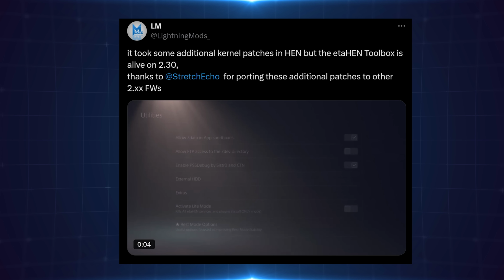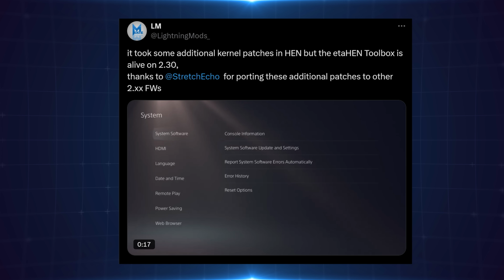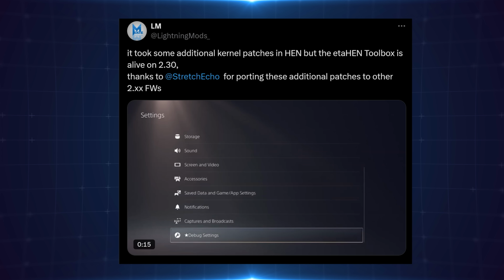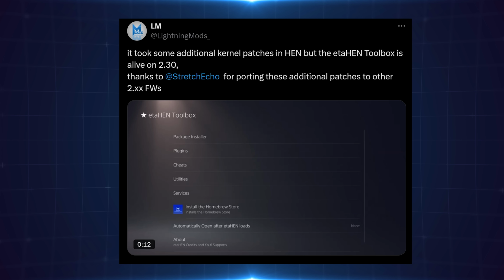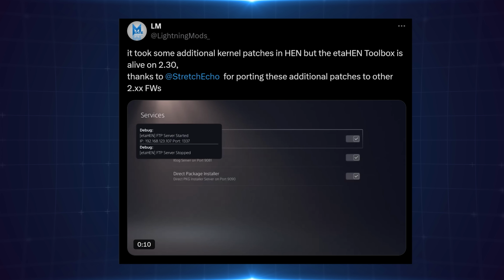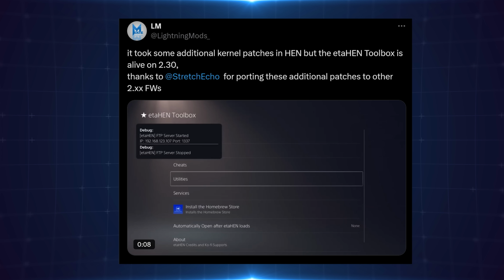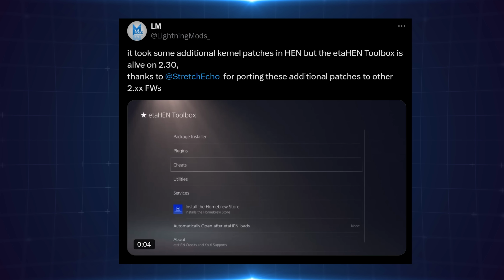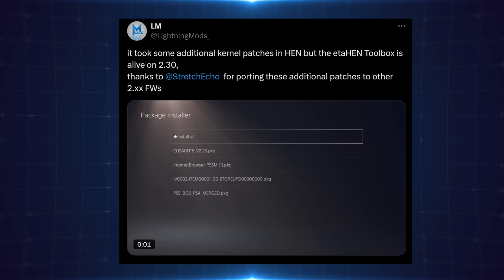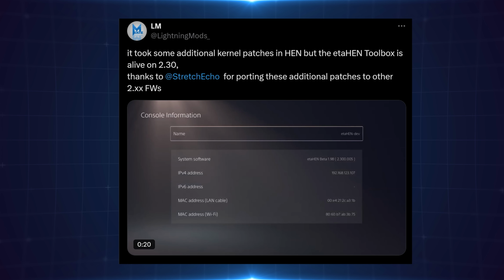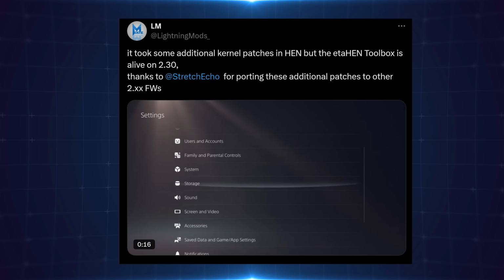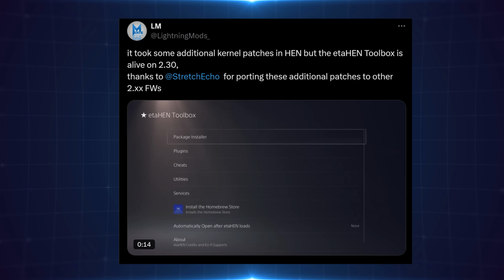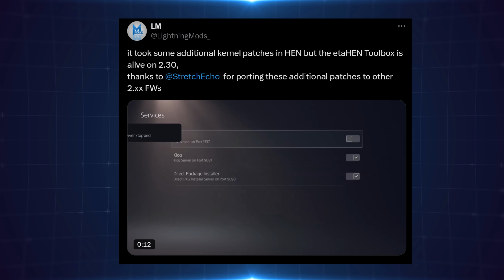If you remember, one of the big issues we've had with etaHEN recently is that it's adding all of these additional features that all run in the background, which tends to cause more slowdown as well as instability issues. But that shouldn't really be a problem once we actually have a version that uses Bypervisor, where it's using direct kernel patches instead of having this KStuff version, where we have a background process that has to handle all of these different things at once and slows down the system. We won't have that issue on 1.x and 2.x firmwares once we get this version of etaHEN coming out.